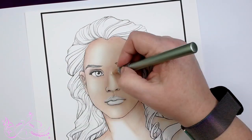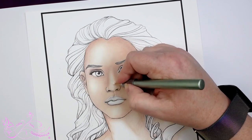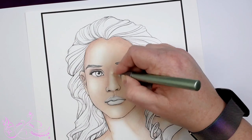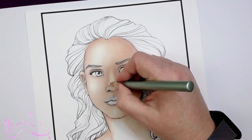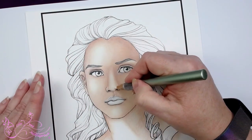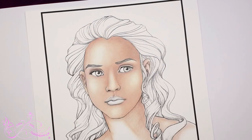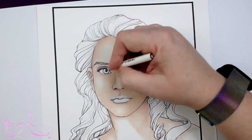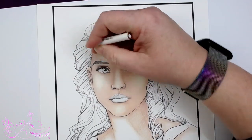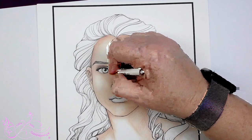You can do your nose as wide as you want to. I wanted her to have a little bit of a wider nose. Do a bit of a bowl on the end of the nose. So the wider that highlight is, the wider the nose looks. So with the white Prismacolor, I found that I got a little bit more intensity in these areas that I was re-highlighting, I guess.